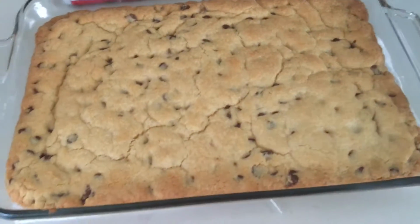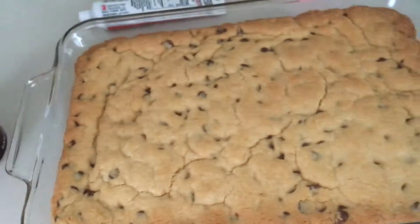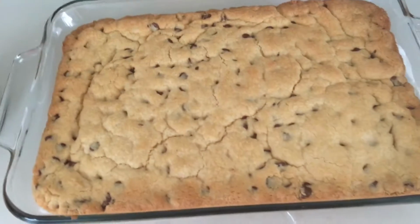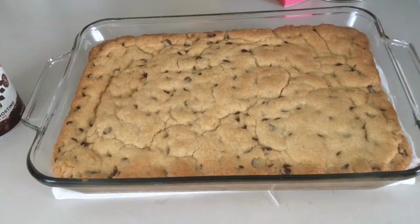Ginormous! Alright, so we're gonna let this cool down. And then we're gonna add the frosting. And then write happy birthday. And then put the number 10 on there. It's candles.